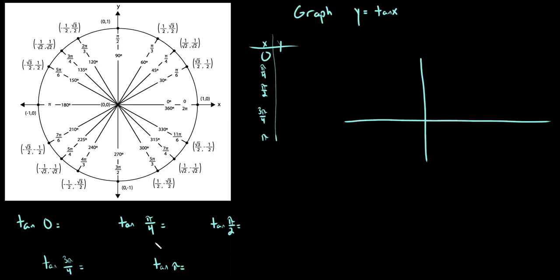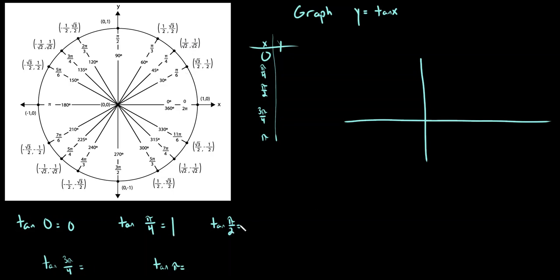So I got 5 trigonometric equations, I guess you could say, down here. Let's go ahead and evaluate them, and we're going to use these values to actually plot the graph. So tangent of 0, well, that would be 0 over 1, which is 0. Tangent of pi over 4, so notice I am going by something a little bit different than when we did sine and cosine. Make note of that. Tangent of pi over 4 would be root 2 over 2 over root 2 over 2 once you rationalize these, which is 1.